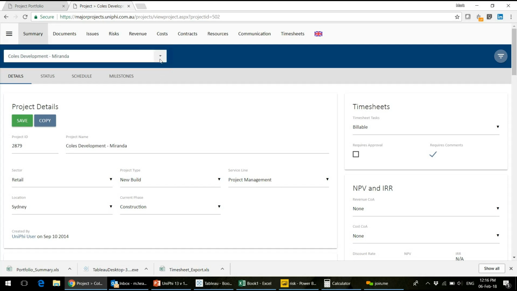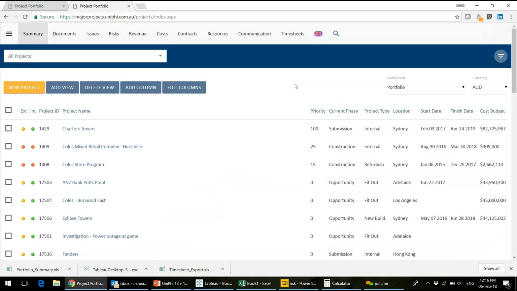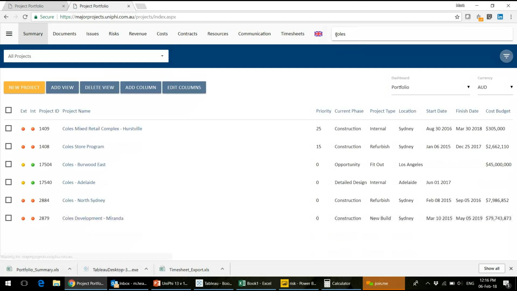Another piece of functionality that is more prevalent than it used to be, but is possibly a little more subtle, we've had some feedback, we may change this, is search. So across every module, there's this search icon and it stays there. And so you can click on that and then free text search, and that does search a much broader range of keywords.